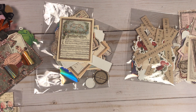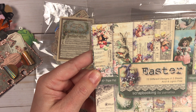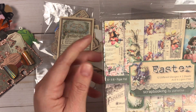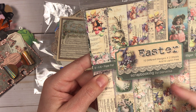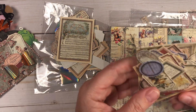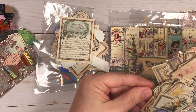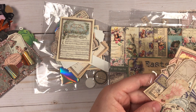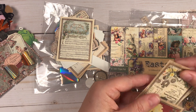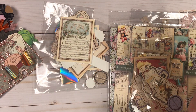This last one is an Easter collection, and with Easter just around the corner this one is going to be so much fun. You've got a little vintage Easter girl with bunny rabbits and Easter eggs, an Easter bunny sitting in roses, a little chick, vintage postcards, and Easter ephemera pieces — little tags, vintage girls, and little postcards. Just beautiful.